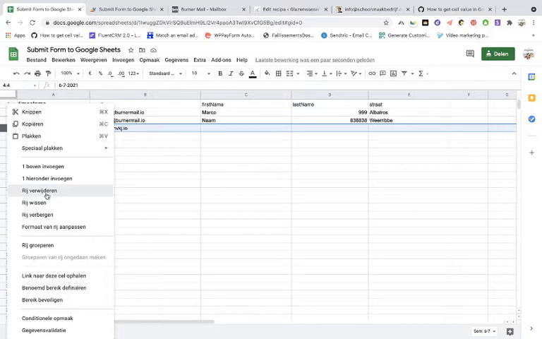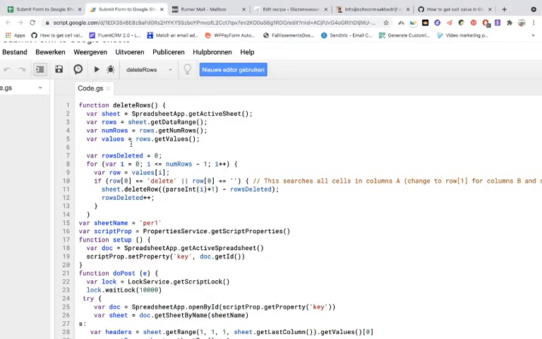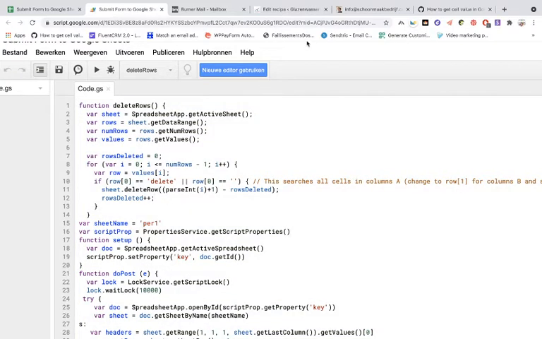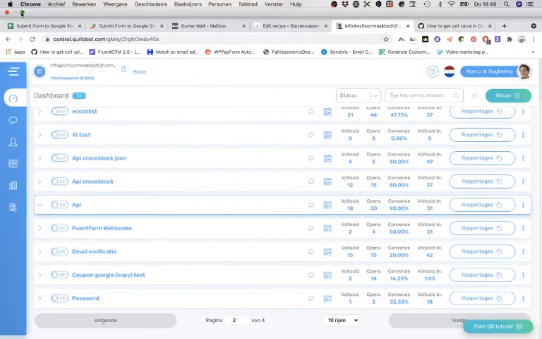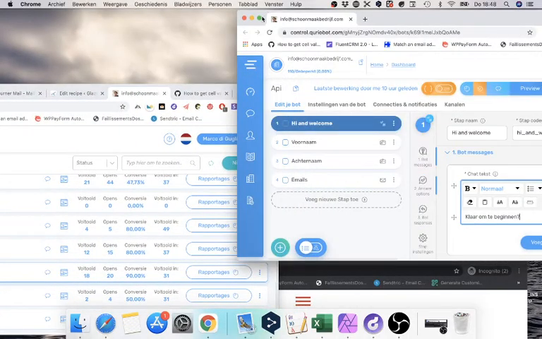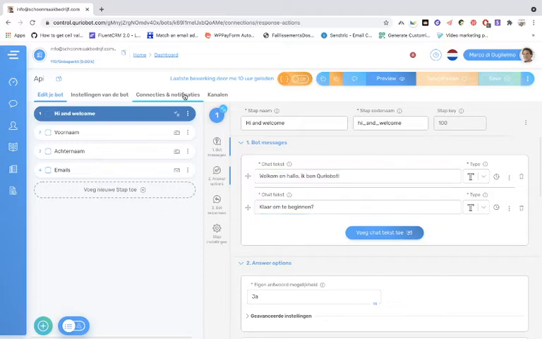Okay, let's delete this one. So now this is the first thing. You have to connect Google Sheets with Quriobot, and basically you grab this whole code and paste it in here, and then you go into the dashboard of Quriobot, to the other bot, this one, and you have to customize it as I told you in the previous videos.